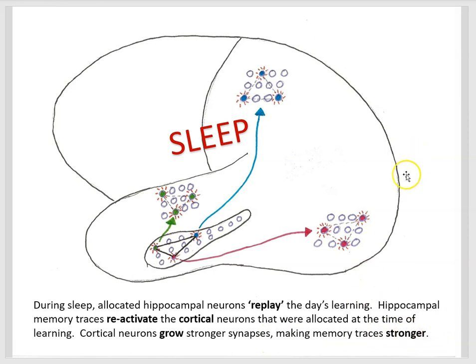So this was a really interesting discovery, that when we go unconscious at night and we sleep, there are various different stages of sleep, but scientists have gathered good evidence that what the brain is doing in certain stages of sleep is processing memory. The hippocampus now is being reactivated and sending signals to the cortex. The idea is that one of the purposes of this communication is to strengthen cortical memory traces for the day's learning.